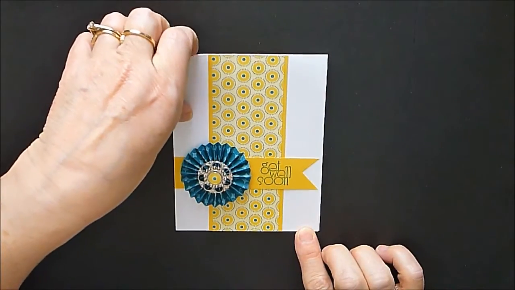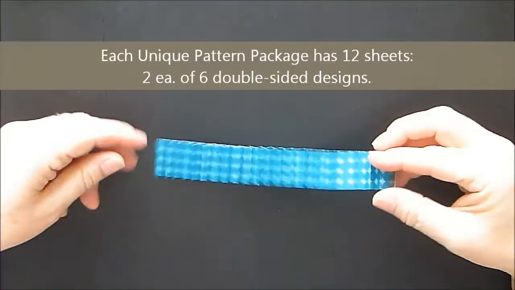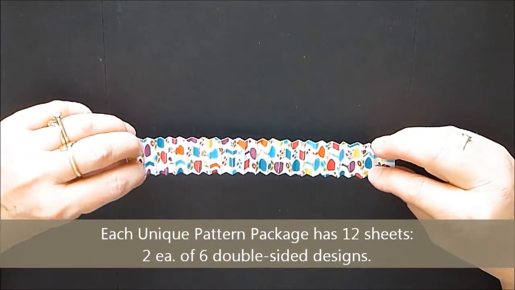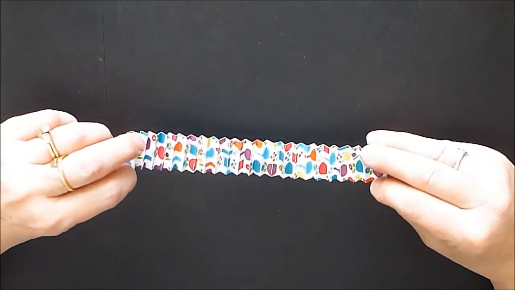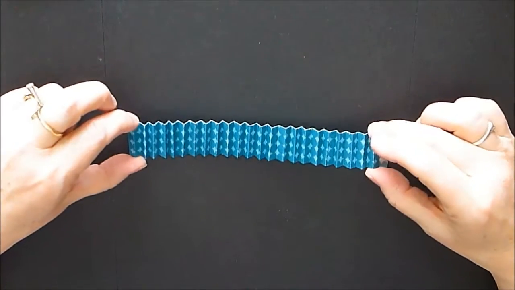Anyhow, let's get started. I've used the Summer Smooches paper and this is another pattern. I love our designer series papers because they come in 12 different designs double-sided so they're really fun.